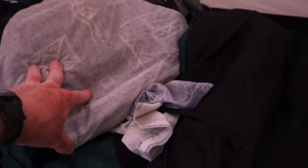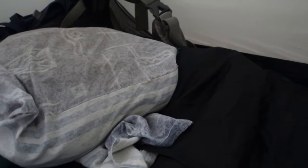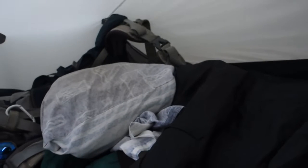That's the Thermarest. This is inside the pillowcase I just took from home. It's just my clothes bag. It's like a little black rucksack I use on days when I'm in town, and that's got all my clothes in, and I just use that as a pillow. I did used to use my insulated jacket and its stuff sack as my pillow from Spain to Austria. But then my friend Ian, who I hiked with in Switzerland, recommended that method, and that's much better.